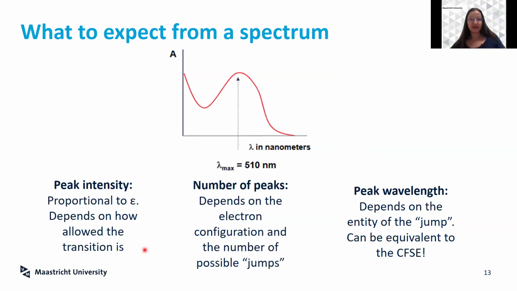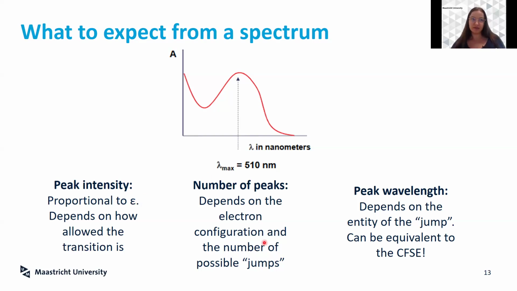So overall, what are you tracking in a spectrum? You will get a certain distribution of absorption as a function of the wavelength. So you give the light, and how does your system react to the light? This will come with a certain peak intensity, a peak of a certain absorption that we just clarified is directly proportional to epsilon. So it depends on the substance, on how happy the substance is for this transition to go through according to the selection rules.